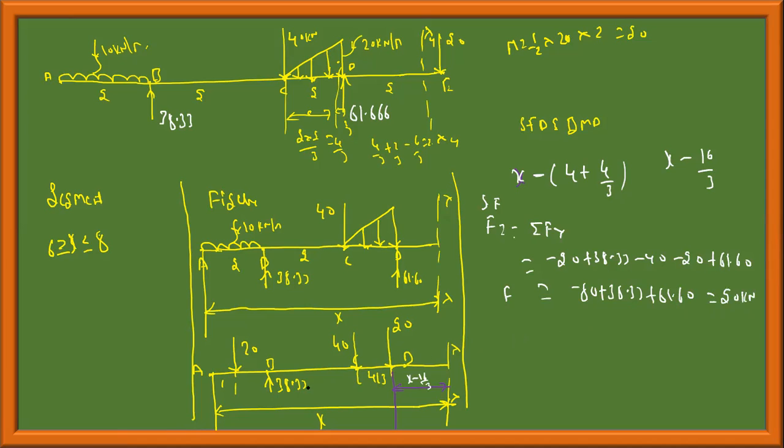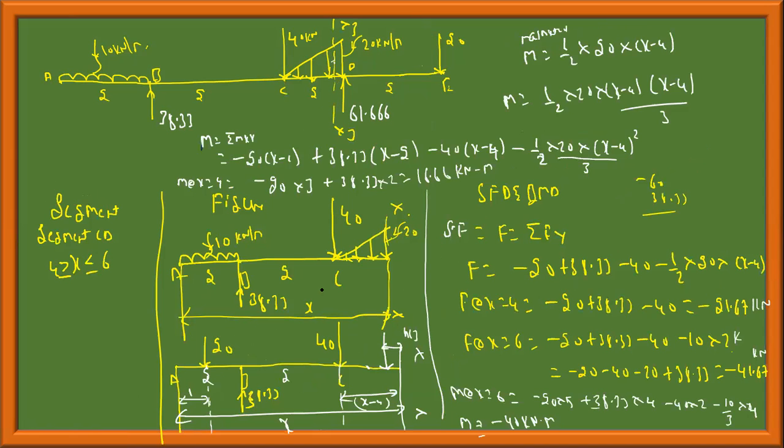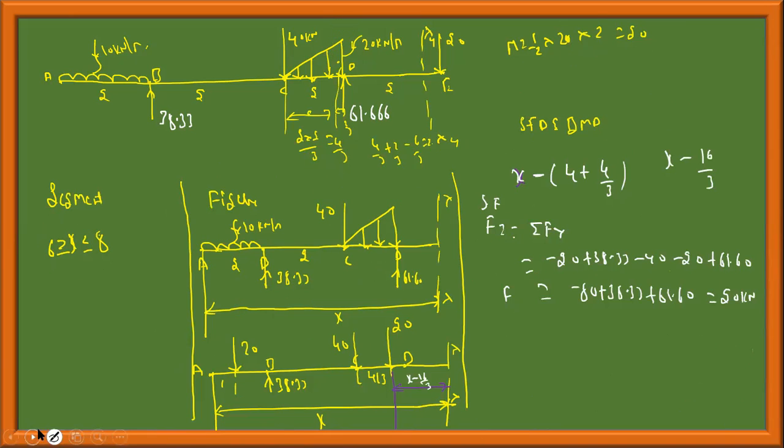Moment. Have you understood about the moment? If the complete section comes into picture, then I would have taken it like this. If the section passes here, I would have taken that length into x minus 4 by 3. If the section passes away from that UDL, then subtract the distance, x minus 4 plus 4 by 3. Then the remaining distance is our moment arm, x minus 16 by 3. This is the moment arm.